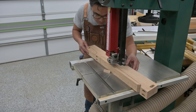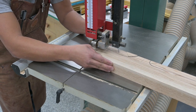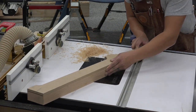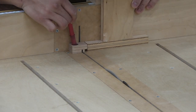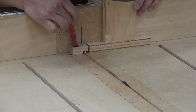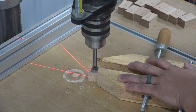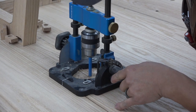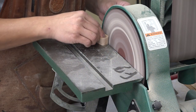I rough cut the inside outline of the table legs at the bandsaw, using a sharpie marker to trace outlines, leaving just a little bit of the marker so I can go back and flush trim everything at the router table. Whenever possible, I use a router table starting pin for support. To attach the table to the base assembly, I'm using wooden buttons attached to the tabletop with bolts and threaded inserts captured within elongated slotted holes in the base. I cut a notch at the table saw, countersink holes at the drill press, drill corresponding holes in the tabletop, and tap and epoxy the threaded inserts. I then round the ends of the wooden buttons at the disc sander.